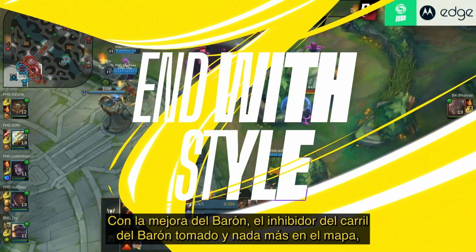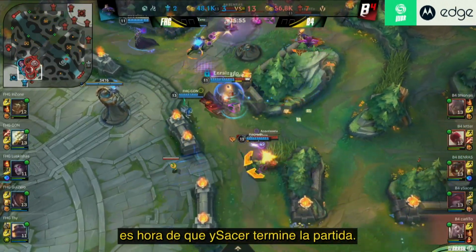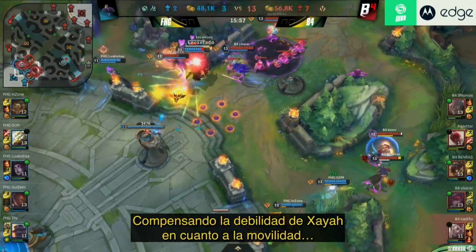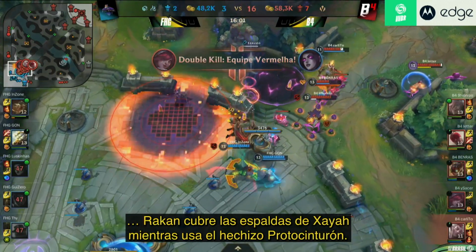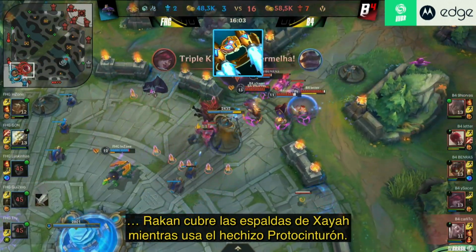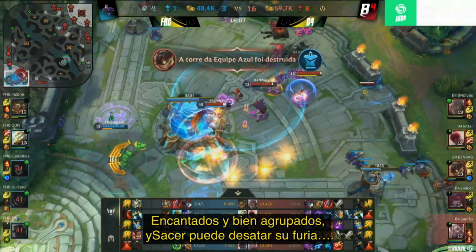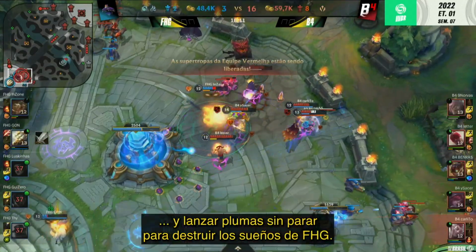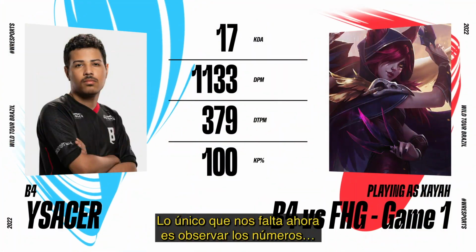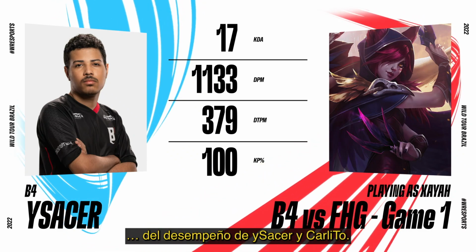Baron in the back, Baron lane inhibitor taken and nothing else on the map, it's time for ySacer to end the game. Making up for Xayah's key weakness in the form of mobility, Rakan closes the gap for Xayah while she is utilizing the Protobelt enchant at the same time. Charmed and nicely grouped up together, ySacer is able to unleash his wrath and throws feather after feather to ruin FHG's dreams.